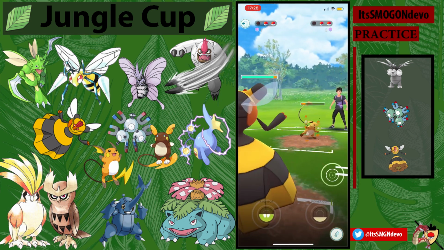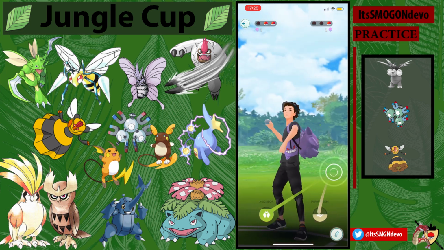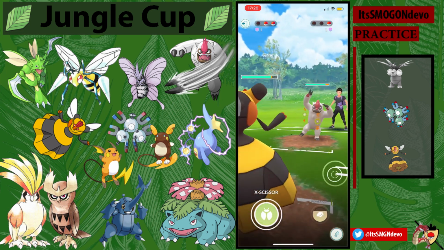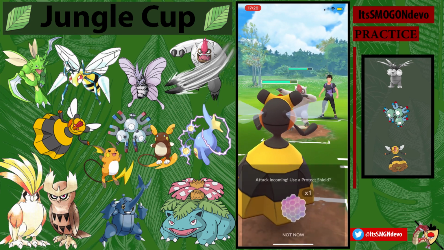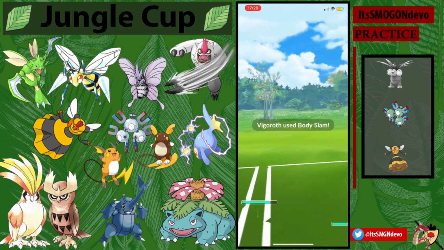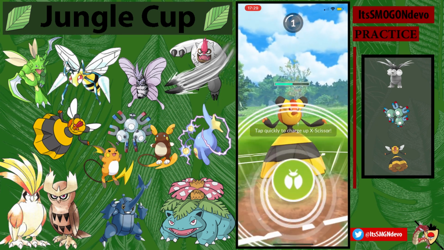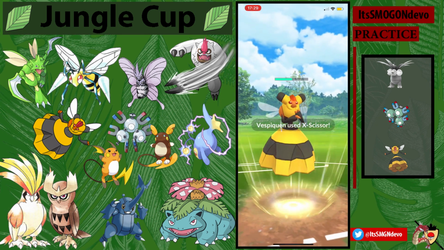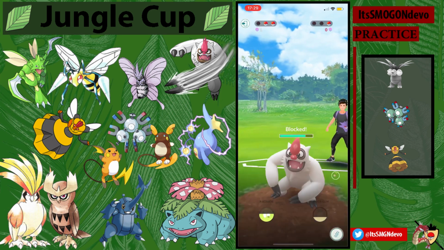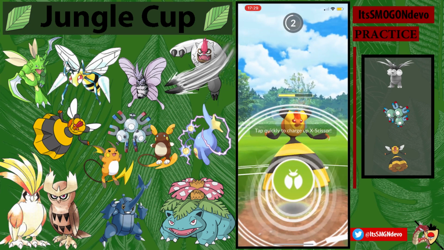So Vespiquen can just knock out this Raichu with Bug Bites. Take it out of the picture here. Brings in Vic, and this is a great matchup for me. Take the first Body Slam. Why not? Get this X-Scissor off as well. Get that final shield there. And my second X-Scissor as well.